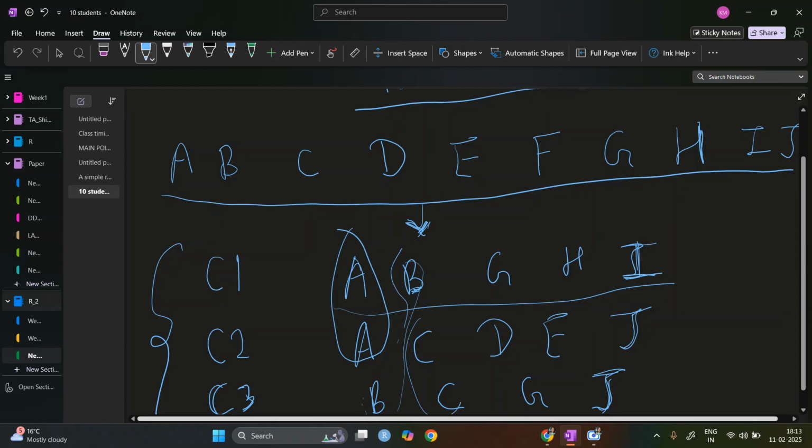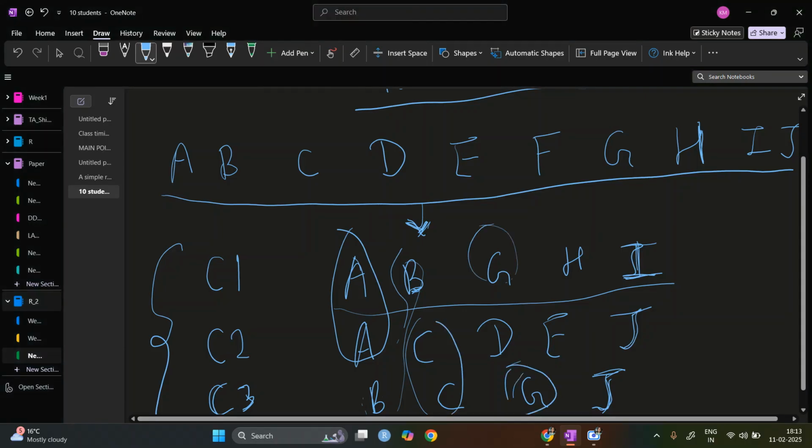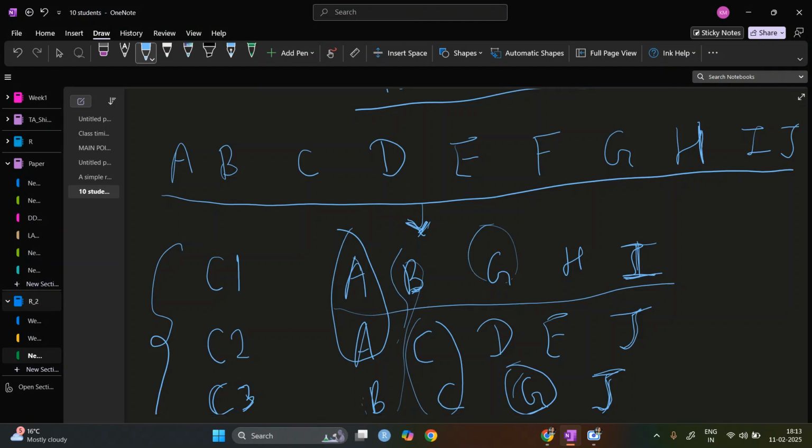Right now they are different, so they can select A more than one time, because they are selecting at two other colleges. So it is making sense, A, B, C, D, E, let's say.